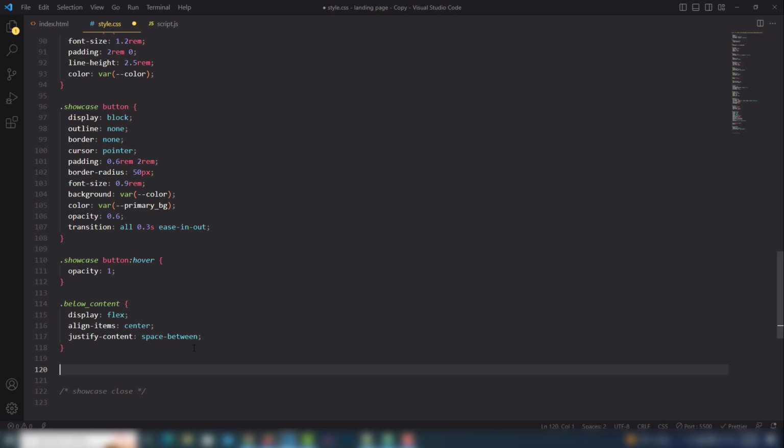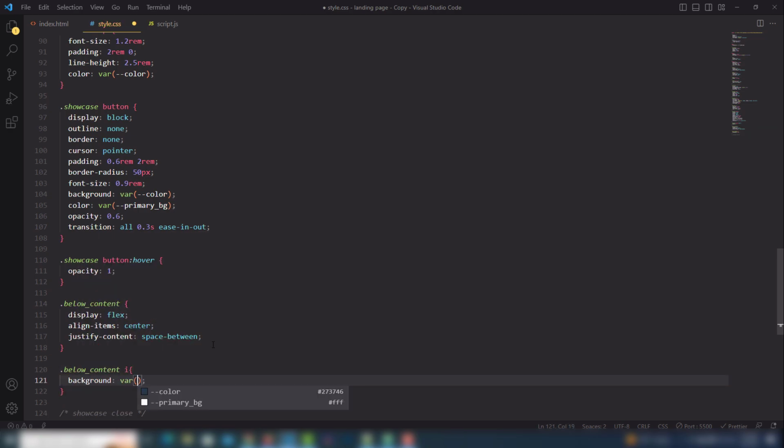And then I'm going to select the social icons block content and item.